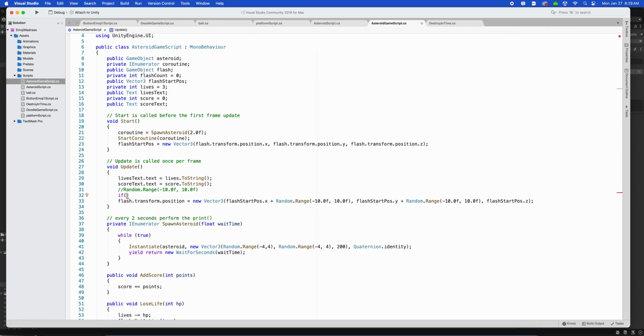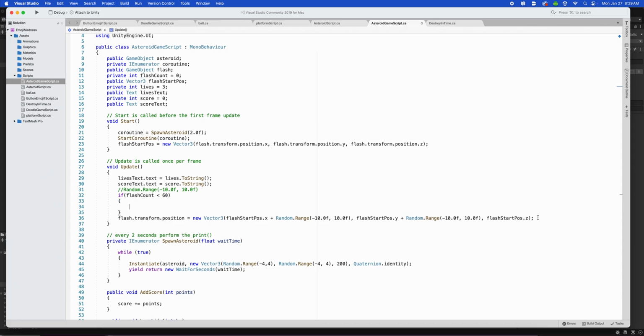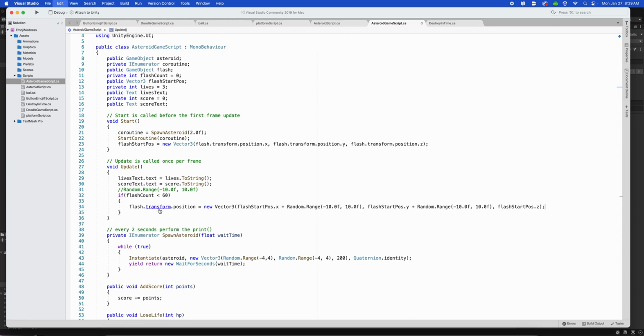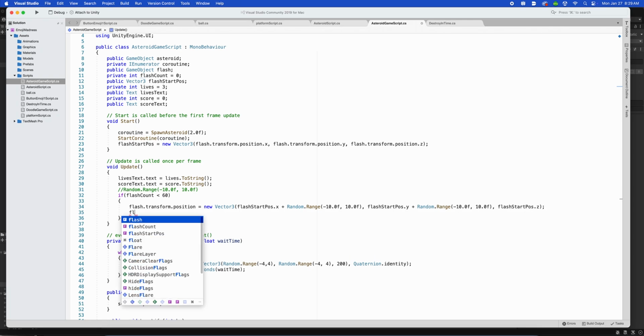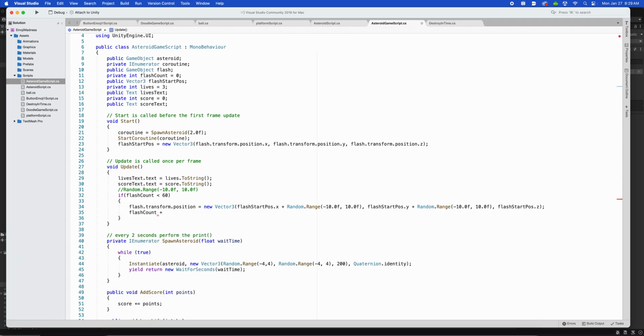And we're going to say if flash count is less than, let's just pick a number, say, I don't know, 60. If this game is running at 60 frames per second, it roughly should be, the frame rate can change. So this is kind of a cheap way of doing this, but I just want to show you this. Maybe it'll get you thinking about how frames work and frame rate and all that stuff. So if flash count is less than 60, it's going to shake. Okay, so then we have to make flash count get increased by 1, so plus equals 1. So every time this happens, it goes from 0 to 1 to 2 to 3 to 4 to 5.